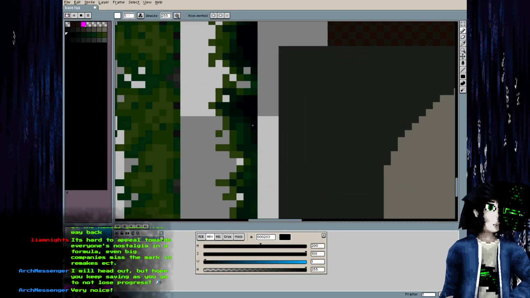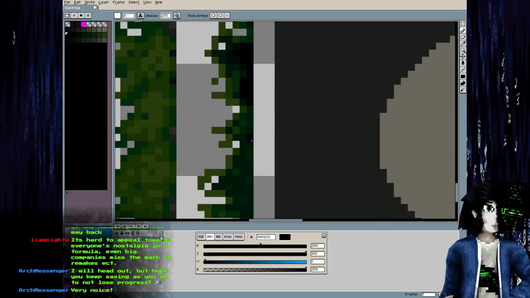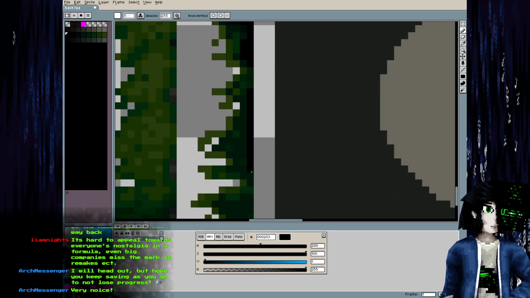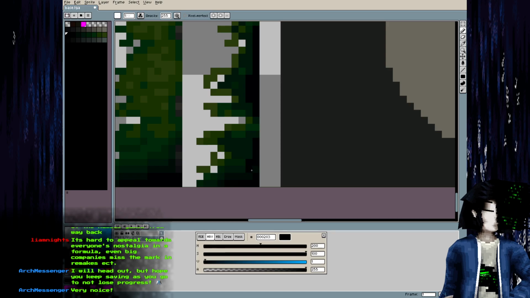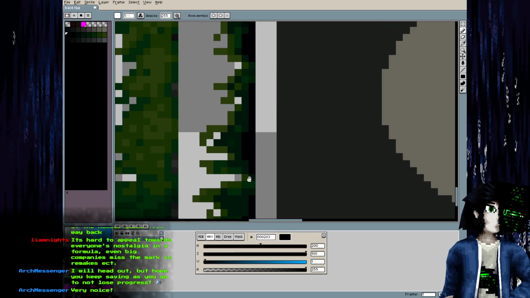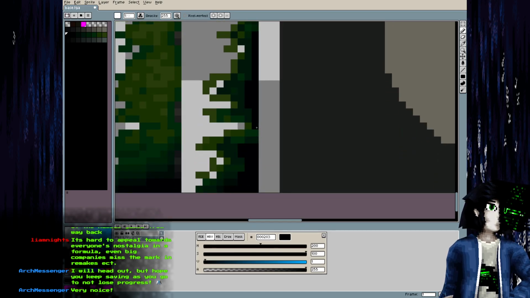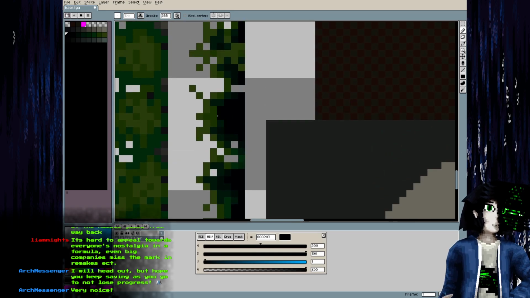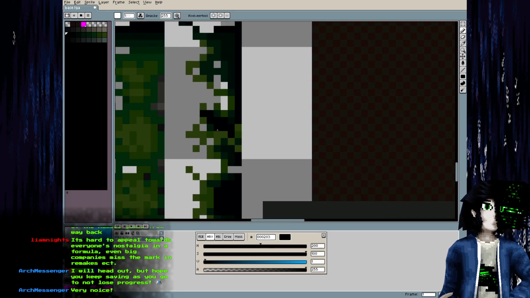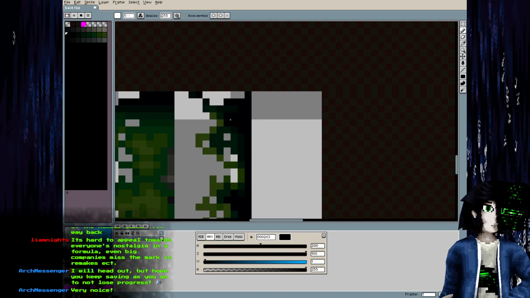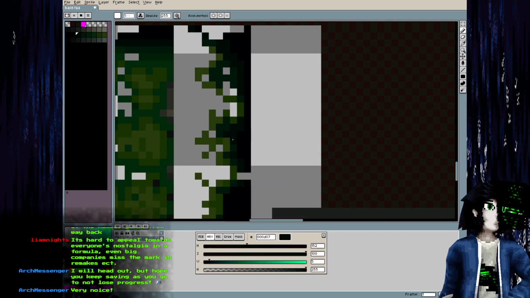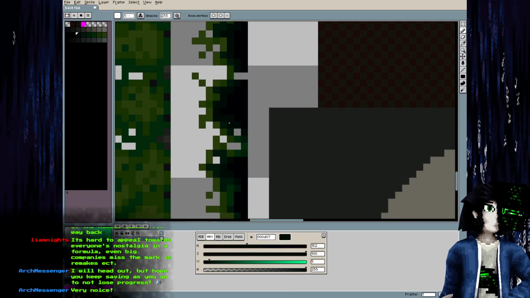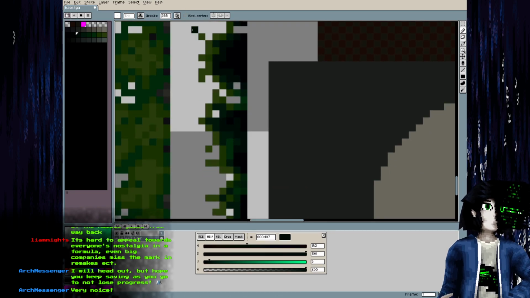Probably do a bit more filling along here, darkening all this a bit, just so that it actually goes dark when it reaches the top. Really fill in the back of these so it really gets dark where the leaves should be thickest. Okay, that's looking good. Let's go into Pixel Perfect mode.